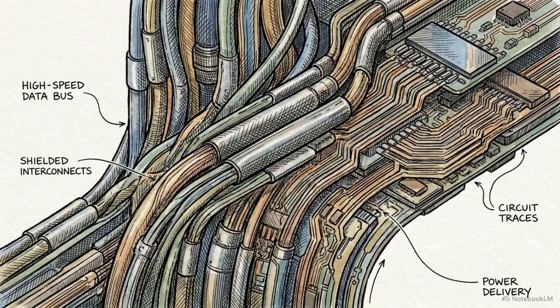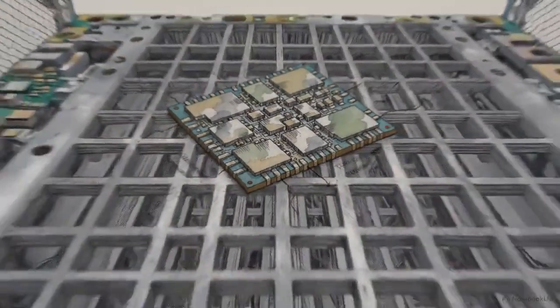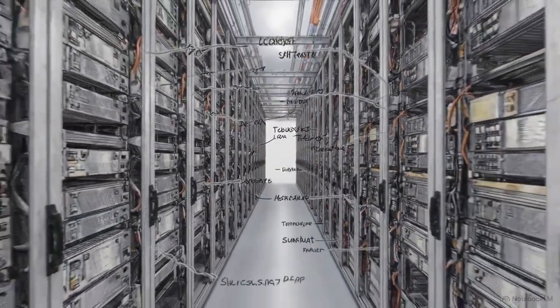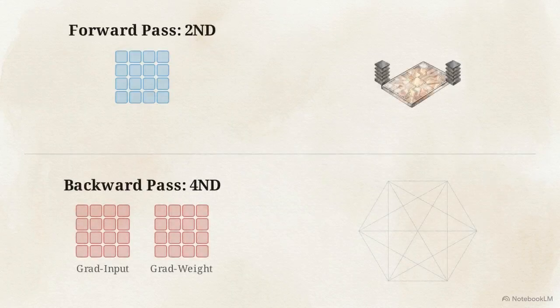These interconnects are the physical manifestation of the 6ND equation. They are engineered to prevent data starvation. Zooming out from the silicon interposers to the data center floor reveals the complete stack. The mathematical simplicity of the 6ND calculation only works because the physical hardware topology is engineered to force it to be true. This matrix shows how theoretical mathematics map directly to physical solutions.